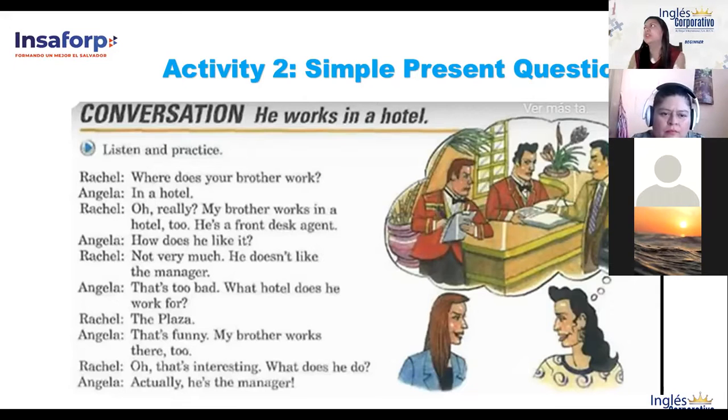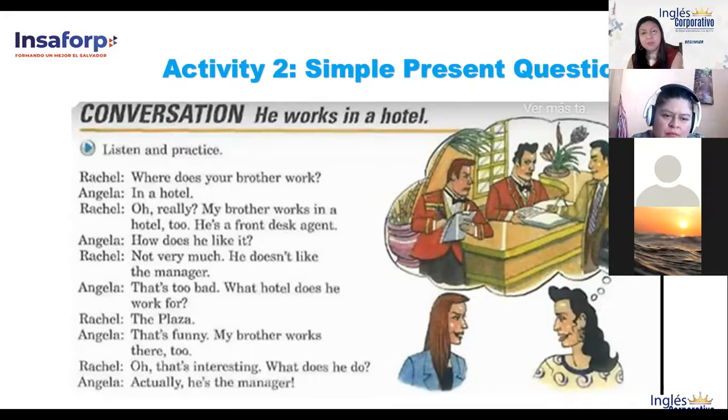That is the structure. It's the same like, what color do you like? What food do you want? So you can have a WH question plus a noun, auxiliary, subject, verb. Good. And the last question, what does he do? What does he do? ¿Qué hace?